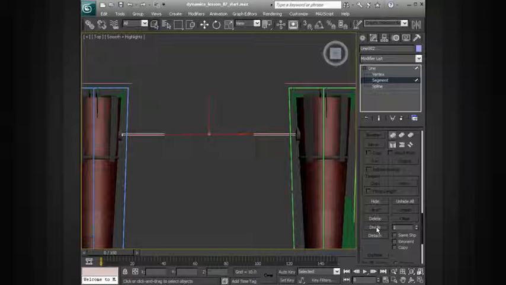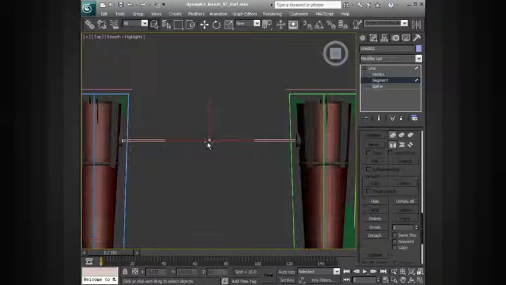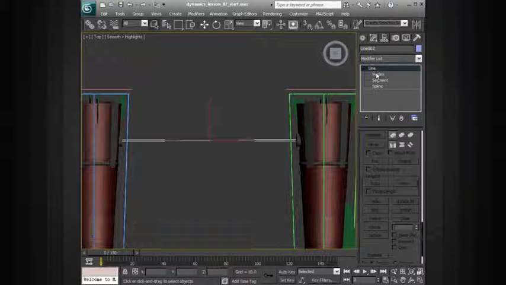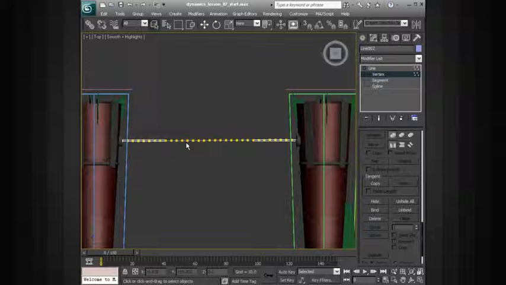So let's come in here and hit divide, and now you notice that this has divided this one segment into 2. And we can see that by this little purple vertex that's right in here, and it's just purple because that happens to be the color that I have selected up here. So now if we want, we can continue dividing this. So now those 2 segments become 4, those 4 become 8, and so on and so forth until I get the number of segments in here that I want. So once I have this in place, again, we can now see that we have nice evenly spaced vertices in here. Now let's give this curve some animation.